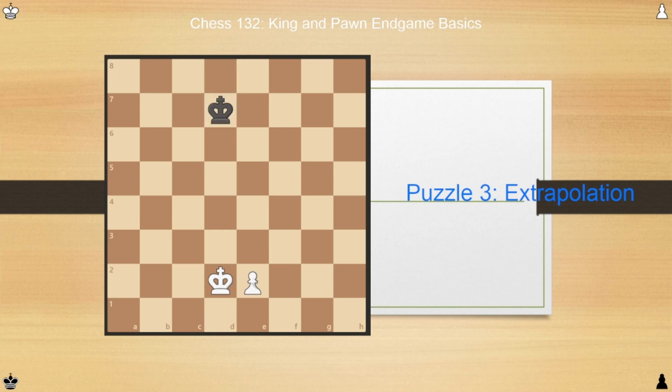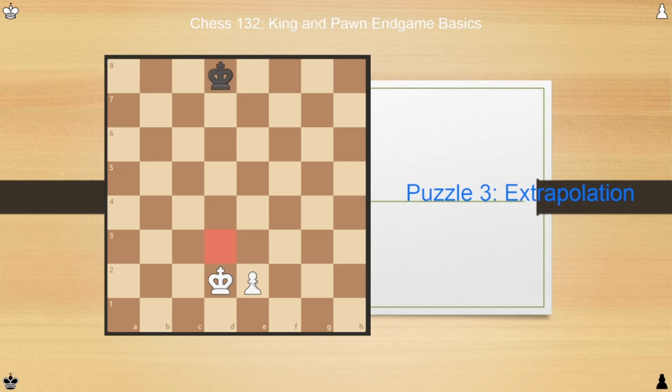Now, if king d7, then king d3, and there are now 3 squares between the kings, and white has taken distant opposition, king e6, king e4, and white will win because white retains the opposition and has the king in front of the pawn.